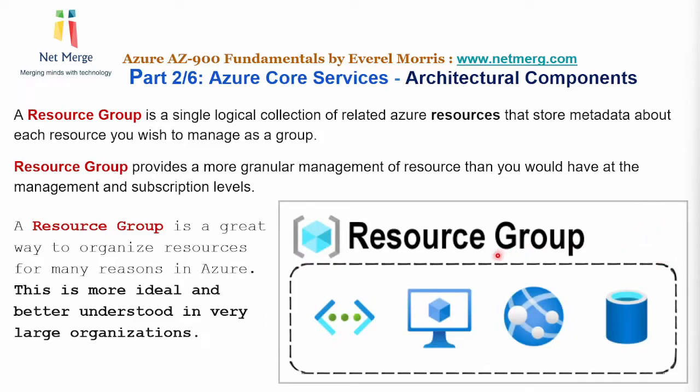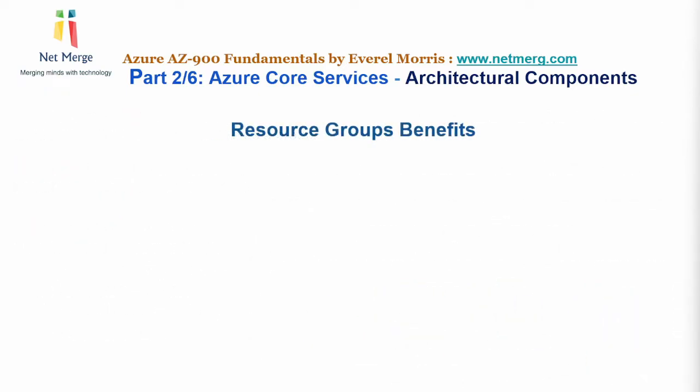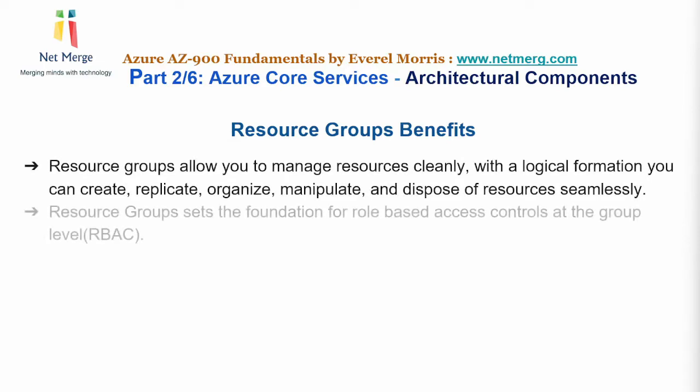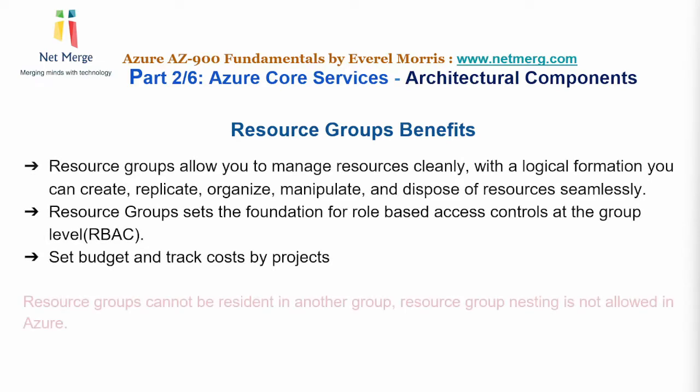So this is an example of what a subscription or resource group looks like. You have your virtual network, you have your virtual machine, you have your internet connection, and you have your database. This is just a plain example of a resource group. Now, you might not understand the concept of a resource group if you're a small company, but if you're an extremely large company with thousands of groups, you'll understand why it's important to have these resources in groups so you could manage them in Azure.